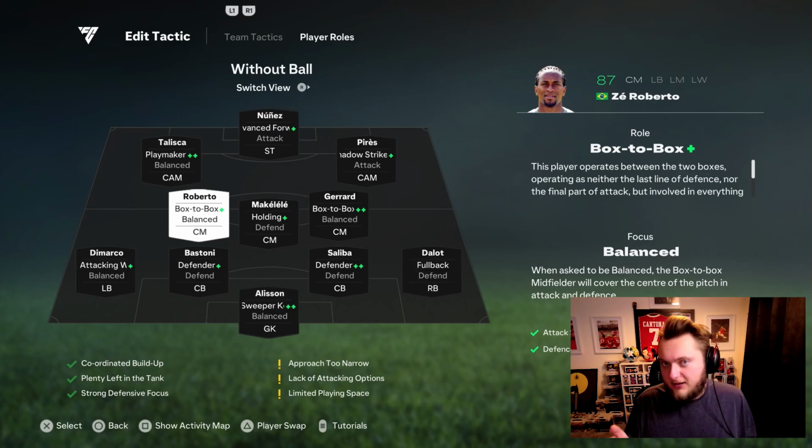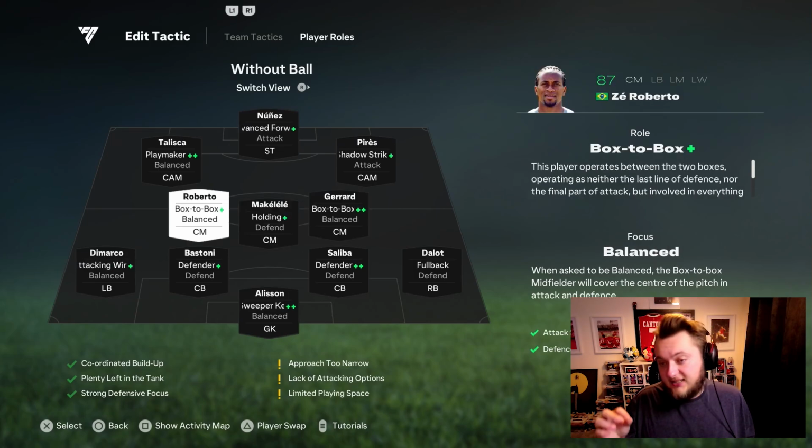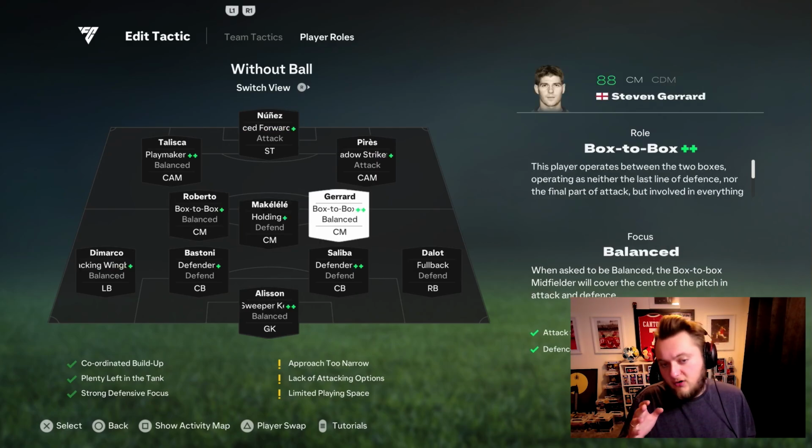Box-to-box is quite rare to have as a plus/plus. And not only that, Gerrard has got Trivela, he's right-footed. Zé Roberto, I don't think has Trivela, but he's left-footed. So I'm getting a lot of goals from my outside midfielders here with Trivela shots. I'm getting a lot of goals from these two.